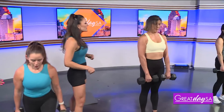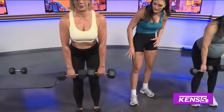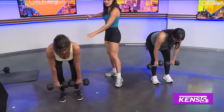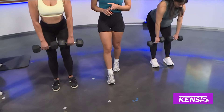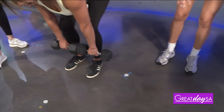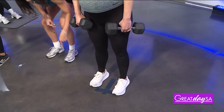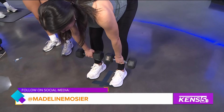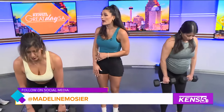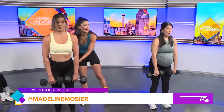Moving down here, I see she's kind of bending over a little bit. These ladies are doing what's called a Romanian deadlift — they have a soft bend in their knee and they're pushing their butt back towards the wall behind them. So glutes, hamstrings really working hard in this movement, and also core stability. One thing I like to always cue my clients on: as you're deadlifting, press your feet down into the ground, because a deadlift is two motions. Not only are we pulling the weight, but we're also pushing our body weight into the ground, and this helps to turn on our glutes — our main mover.